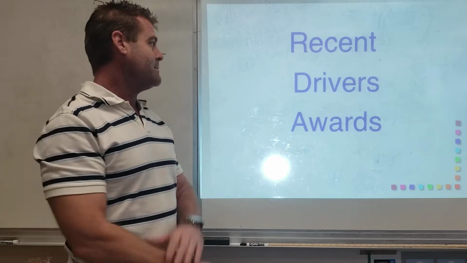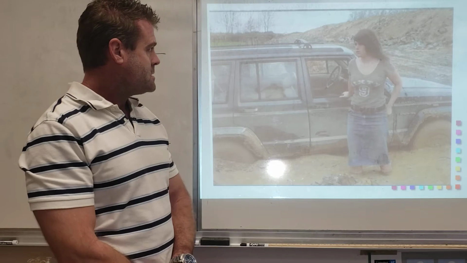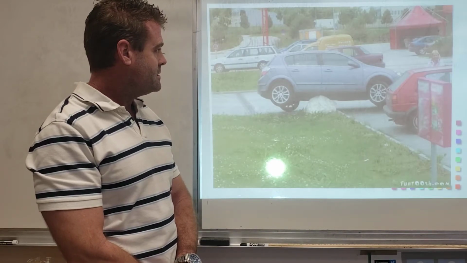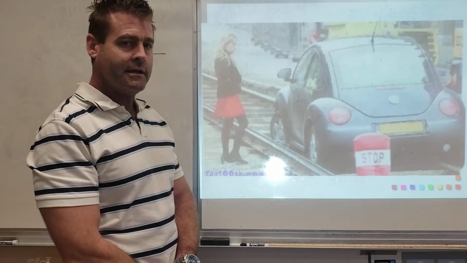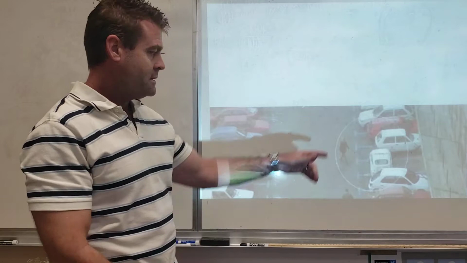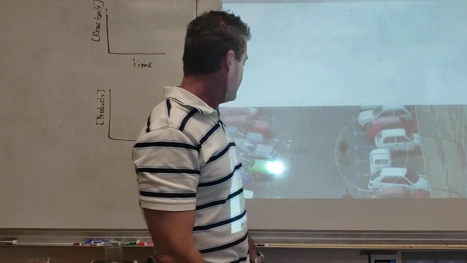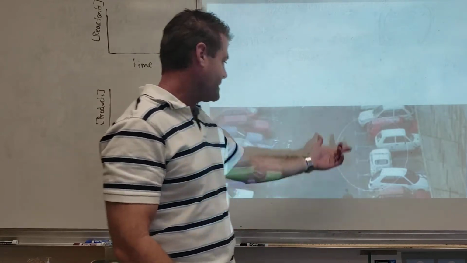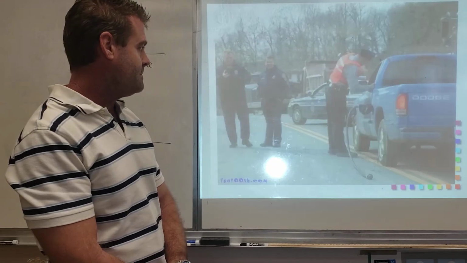For that, somebody sent me an email, recent driver awards. So I think she was at number like 6, or this one was in at number 5. This one somehow ended up on the railroad tracks. Don't know how they got parked. Well, I know how they parked. You know what it was. They got there before all the people got to work, and they just parked however they wanted, and everybody else parked in the stalls like you're expecting. Now that person has to try to get out. That person didn't do too well.